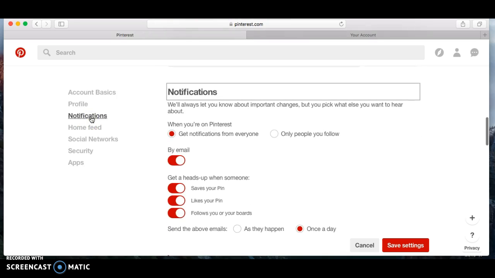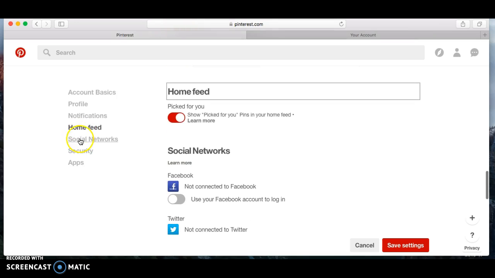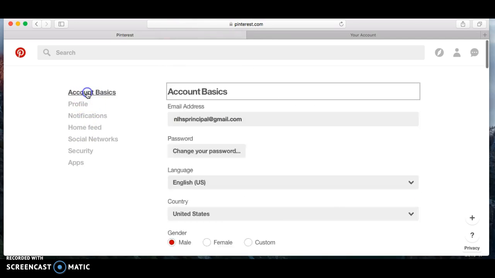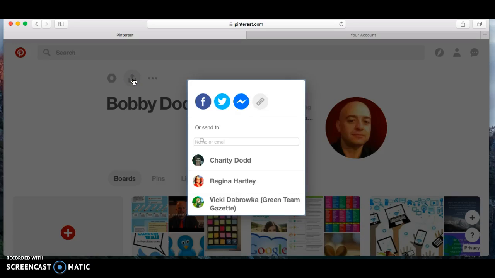And it continues to go down with notifications, how you want to be notified, what you want your home feed to look like, any social networks you want to connect it with. So you could find a pin and then save it on Facebook and Twitter, and then any type of security you want to put on it. This icon here just allows you to save or send to.